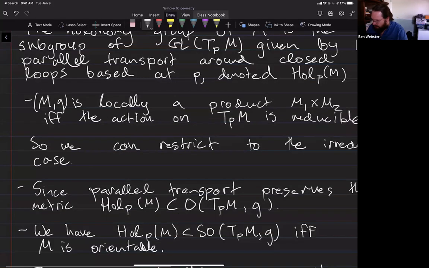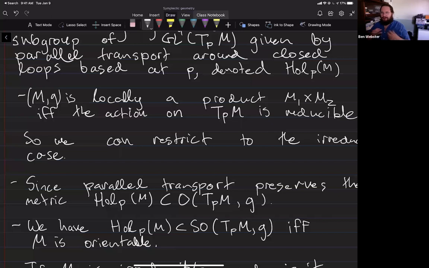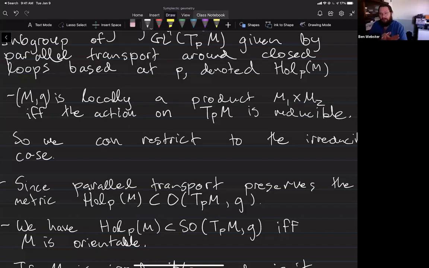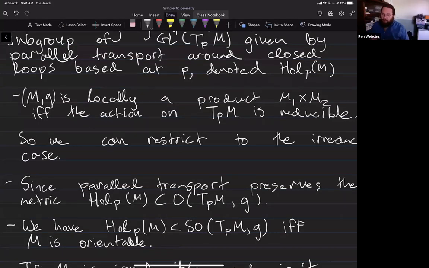All right, so what does this group look like? If I take some generic metric that I know nothing about, I would expect to get, well, not quite everything, because parallel transport preserves the metric. So I've got to get things that are in the orthogonal group of that metric. But I would expect to get almost everything in there, with the proviso that if my manifold is orientable, I'm always going to get determinant one and never determinant minus one. So I get this generic behavior: either O for a non-orientable manifold or SO for an orientable one, unless something non-generic happens.